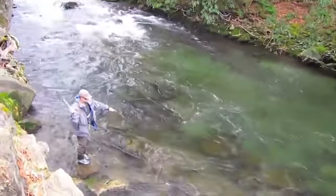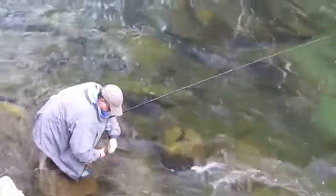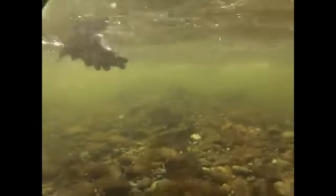Tenkara rods are relatively inexpensive and the whole method is very easy to learn. We're having a great time using this relatively new method in the Smokies on our old home waters and having a blast guiding with it.